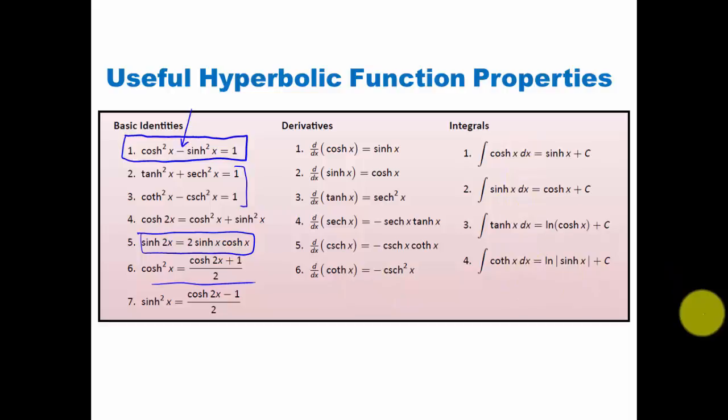Bottom line, when you're working with these, if you say, I'm not quite sure what it is, you can write it out by the definition, 1/2 parenthesis e to the x plus e to the negative x, or e to the x minus e to the negative x, depending on which you had, and then you could go from there. Now this useful hyperbolic function properties table is also going to be posted following this video.